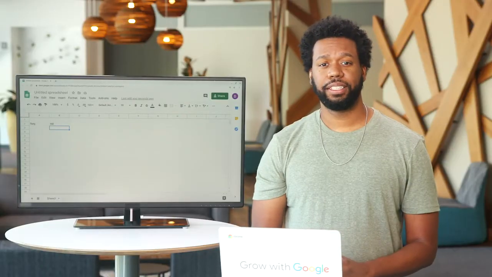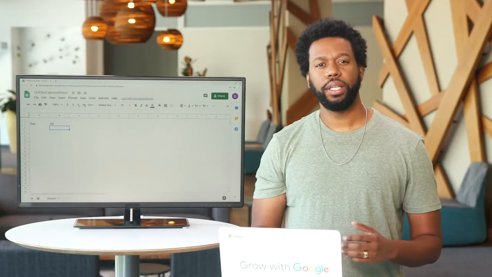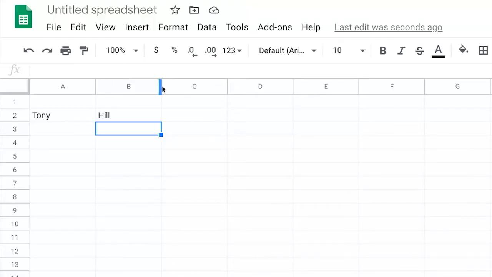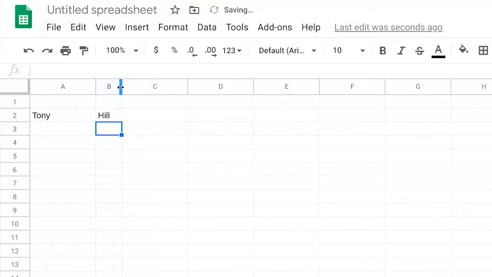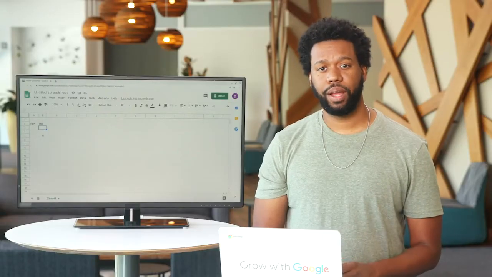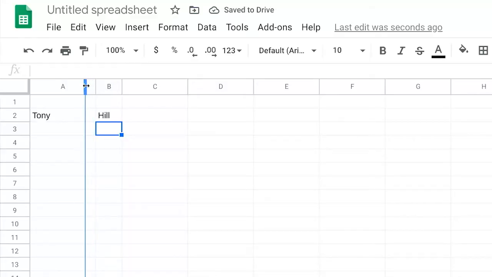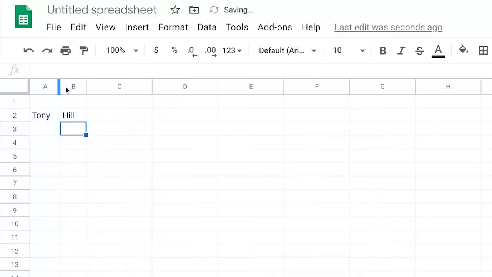Don't worry if your name doesn't fit in the cell. You can always make the columns wider if you need to. All you have to do is click and drag the right edge of the column until the name fits. Or you can also use the text wrapping feature, which will set cells to automatically change their height and allow the text in the cell to fit.